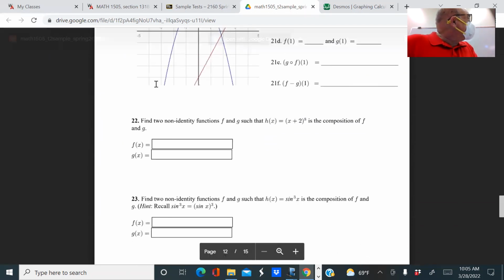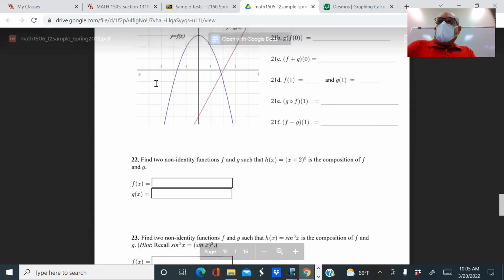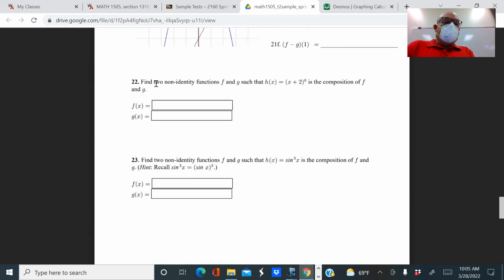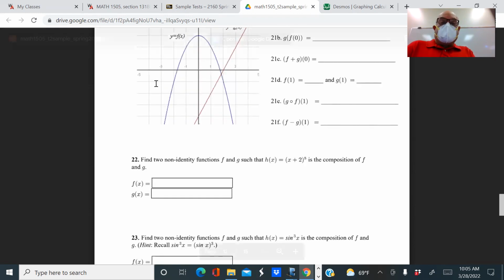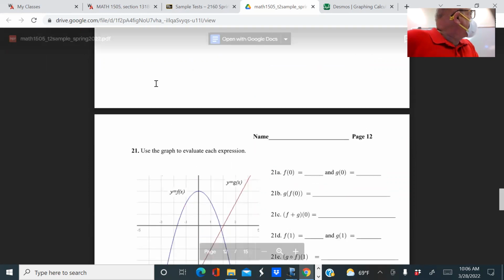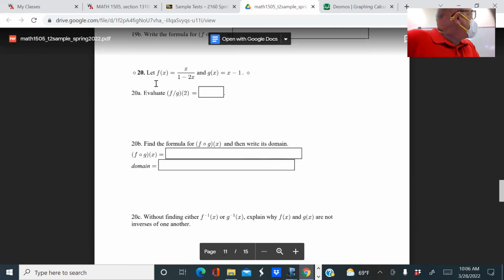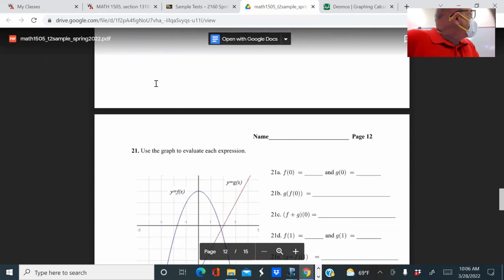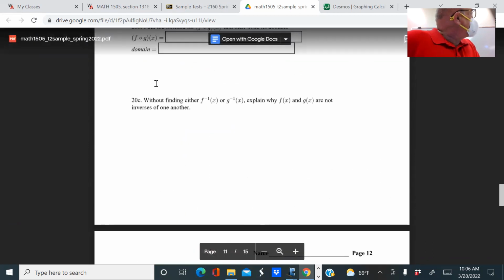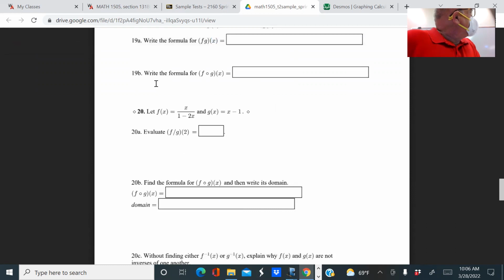You may want to make sure that you do those problems before the test, because those things are kind of neglected in the homeworks, but they are in the notes. 20 is a good problem too, but I have that one marked as a diamond. So this page is more important, I think, for the test. Okay.